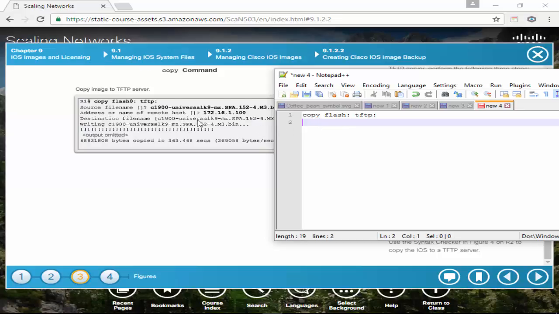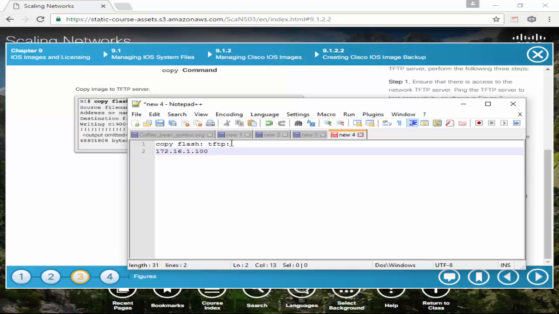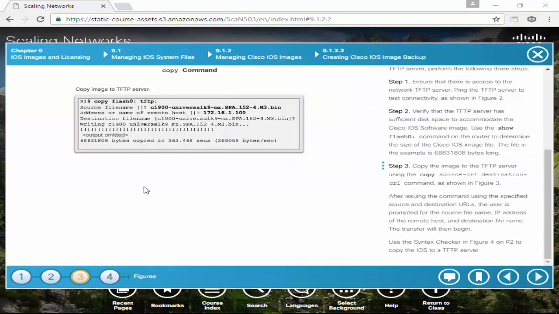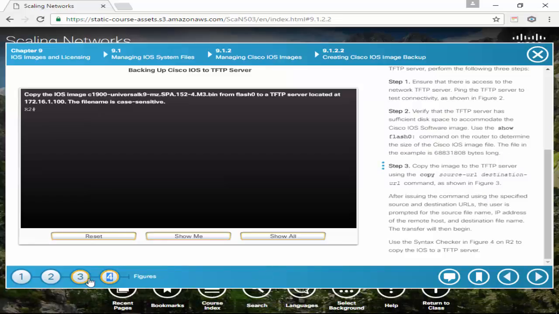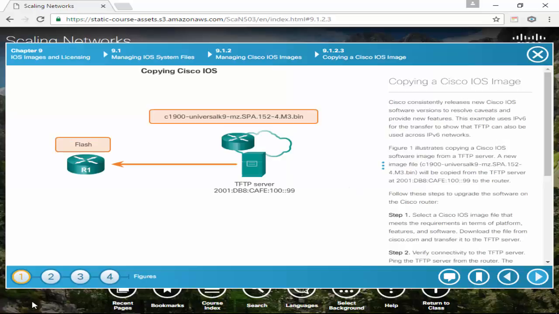Alright, so we just press enter, and then we put in where the TFTP server is. In theirs it's 1.100. You can see that in the picture, but it's just the same as saying copy running config startup, except we say copy flash TFTP. If we wanted to copy the running config to a TFTP server, we'd say copy running config TFTP, and it would ask us the same questions. And so then what we want to see is these little exclamation marks, and it's usually fairly quick. It's longer with an IOS file, of course, than with a configuration file. So, yeah.